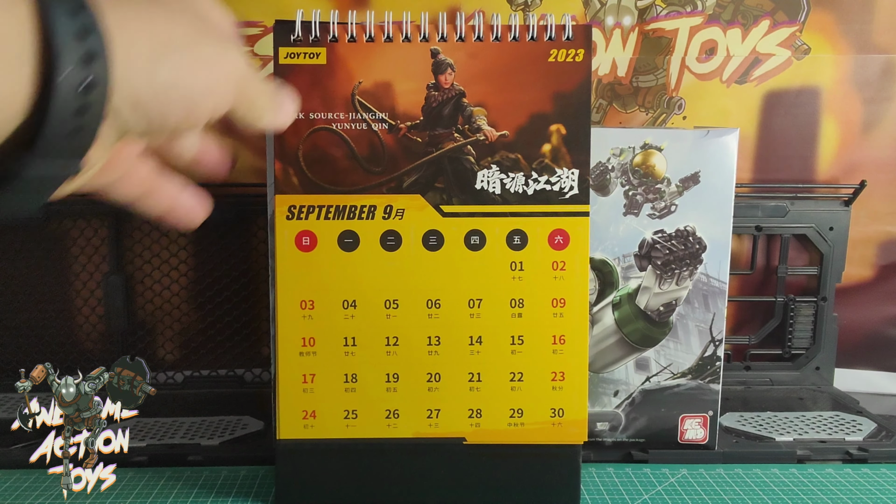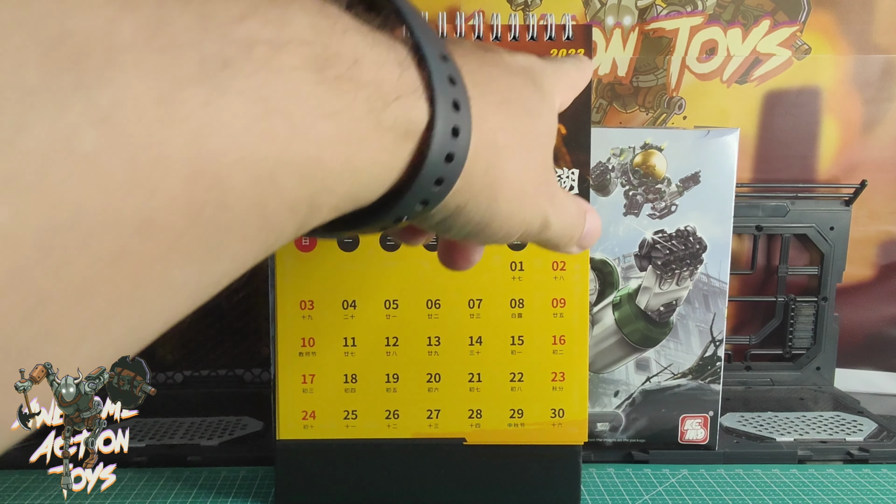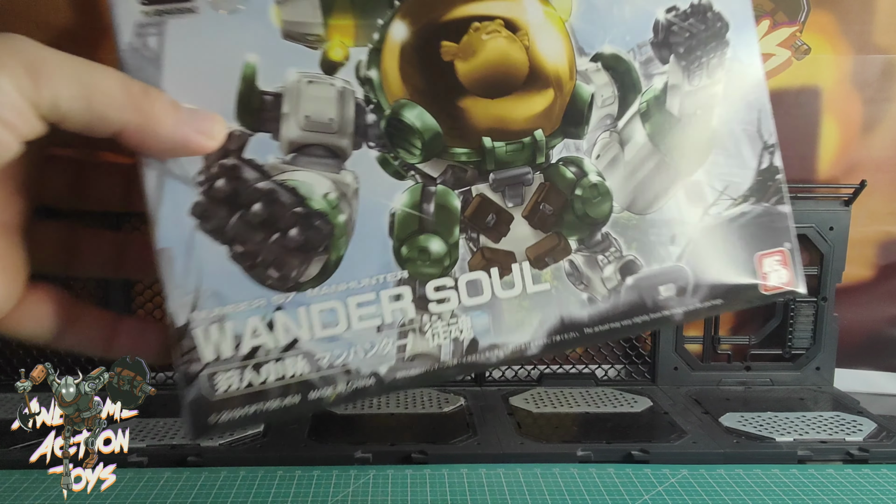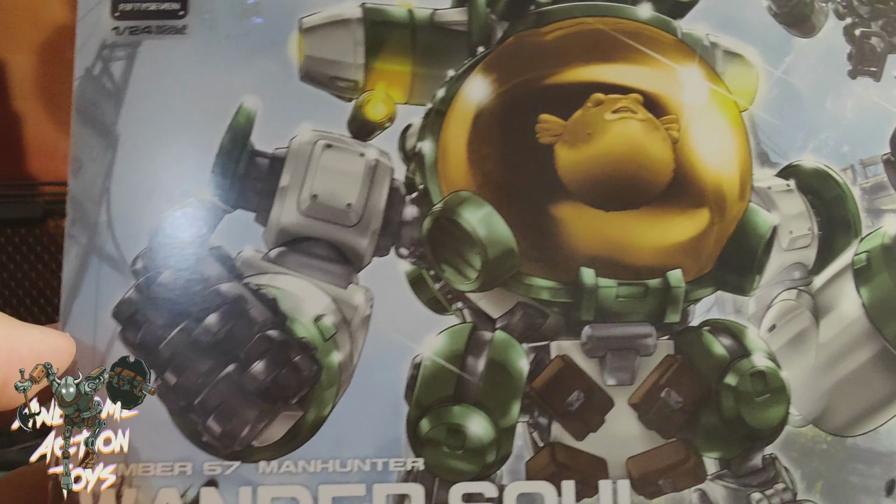Today is Tuesday, September the 19th, 2023, and I'm looking at this awesome number 57 Manhunter Wonder Soul kit. Now, I say awesome before I've even opened it or built it because all the number 57 kits are fantastic. There's one or two which could be a little bit better, but they all are amazing. So well engineered and designed, especially these Manhunter sets here.